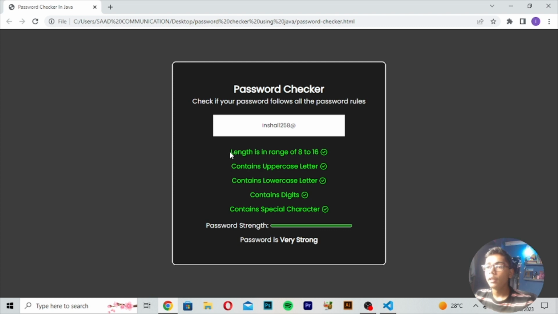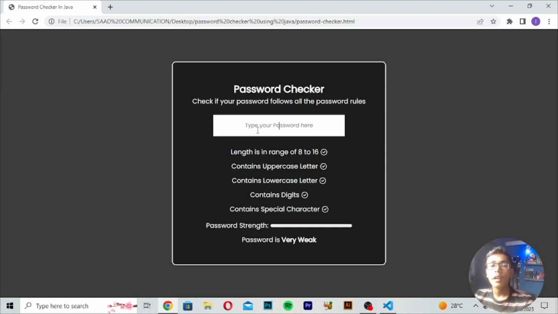So it needs this length, which is 8 to 16, and now our length is above 8, and it is also containing one uppercase letter, lowercase letter, and digits, you can see this, and it is also containing the special character, which means our password has all the required things which a strong password needs. And you can see like this, you can build this password checker. If you have nothing in your password, it will tell you that you have only lowercase letter or nothing, so you will only get a whitish color like this. So like this we can build an amazing password checker.